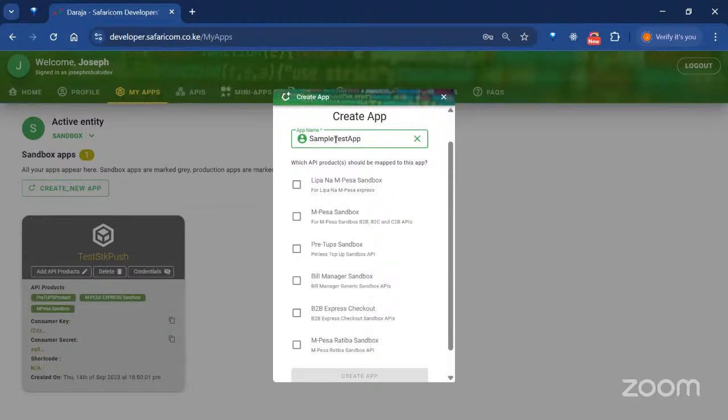Maybe you have another client or even your own application, say your own personal portfolio site, maybe you can call it Coca-Cola, okay? You can have as many apps as you want doing different services, okay? For this demo purpose, we'll call ours our sample test app.